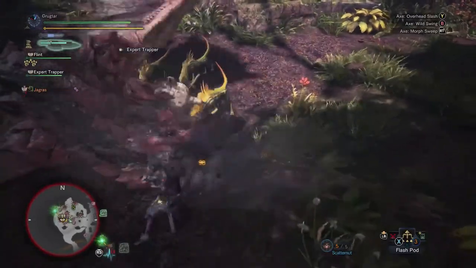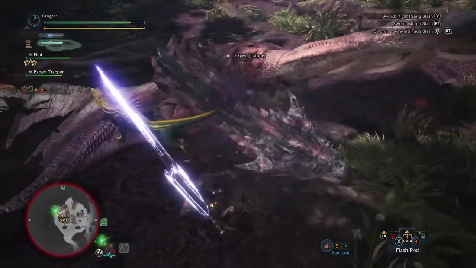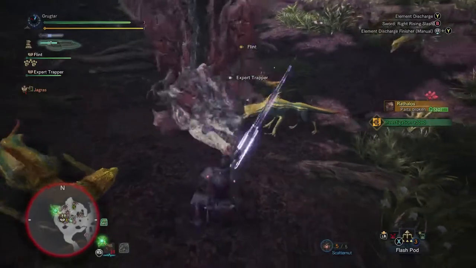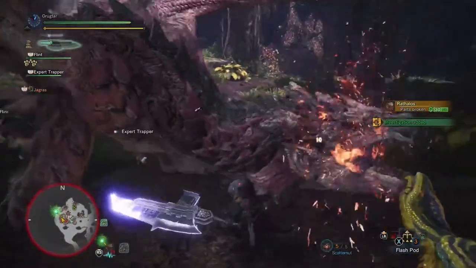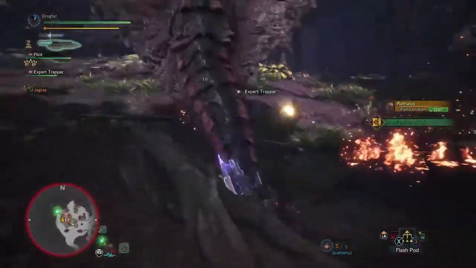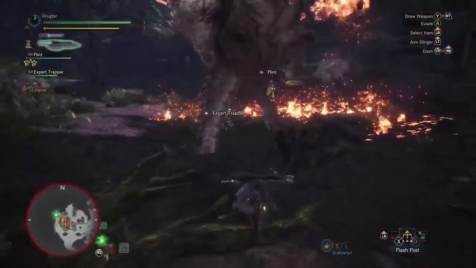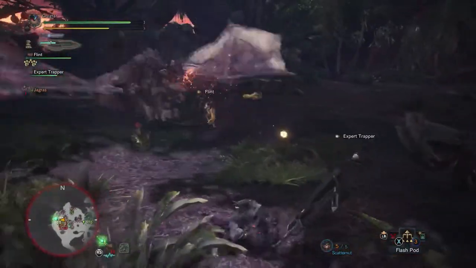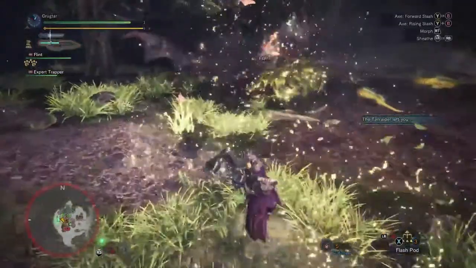We'll go ahead and combo his face here a bit. See if we can get the full combo, and... Ah, we missed with the last hit. But he is a little enraged. Woo! Barely avoided that one. I really want to get out of sword mode for a second. So he's in the air, and there's a flash fly from Flint, so let's go ahead and get him down here.